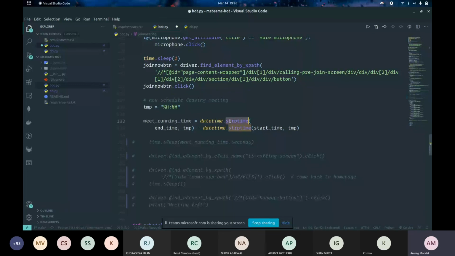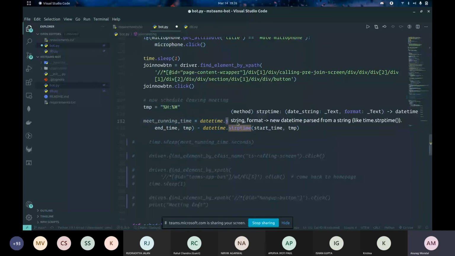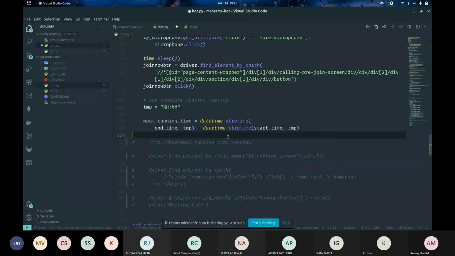What it does is take the datetime from a string and convert it to a datetime object, which you can then subtract, because remember, you cannot subtract time like two normal integers. If you do that, you're not going to get the proper running time. So we have to use the datetime library to achieve that. We're taking the end time and the start time, which were strings, converting them to datetime objects and then subtracting them.